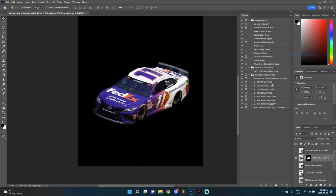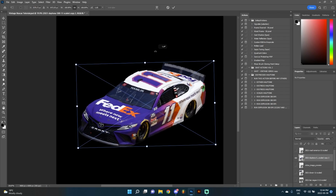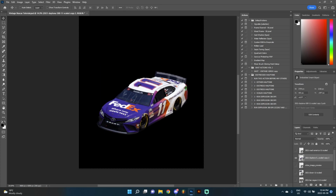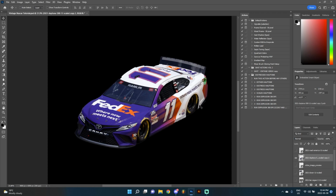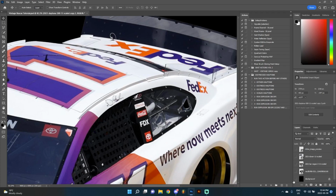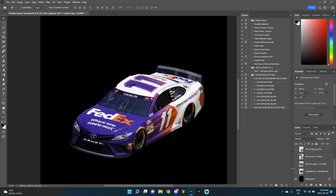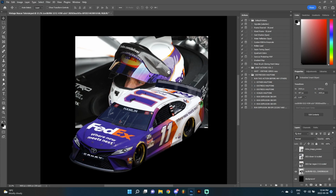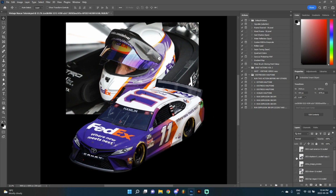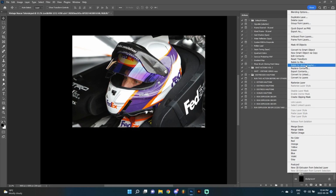So once you have that, convert it to smart object if you want, and then I'll maybe position this a little bit. It doesn't matter too much right now because I've only chopped out one image and we still have a little bit of the design to do. So we have this image chopped out, and then I think I'm gonna go over to this racer here. I'm just gonna hide that layer.